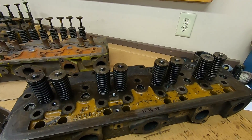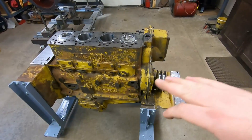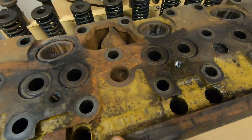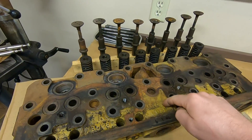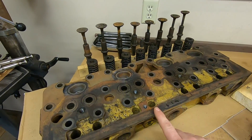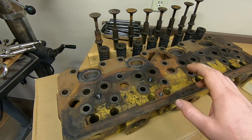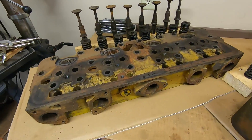Those springs probably have about 20 hours of operation on them, so I'm thinking those are going to get reused for 1113 for sure. Now, to break down what we're looking at for date codes — bearing in mind that 1113 is a 1938 model year, the first year of production for the D2 and the D3400 diesel engine. The date code on the head that was on 1113 when we brought it home reads L-U-R-L, which translates to 6-1-1946. So we can categorically say this is not the original cylinder head. D3400 production ended in 1947, so this is not first-gen tech. That later head would still bolt onto the early block and work just fine — form, fit, and function are all the same.